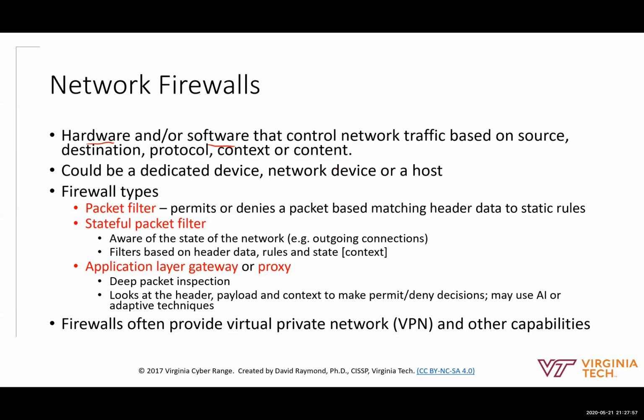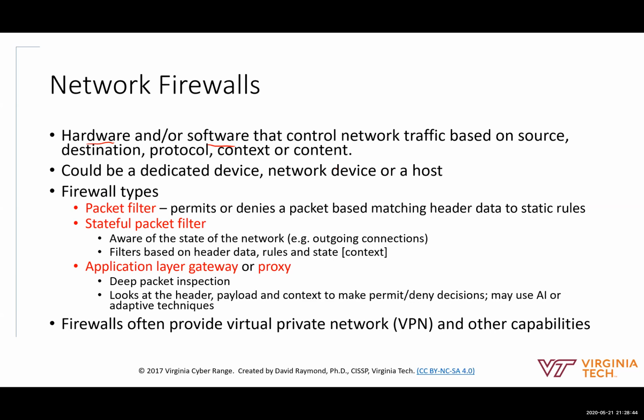And so in that case, you want that external traffic to be allowed into your network, but you only want very specific external traffic to be allowed in. You don't want all traffic to be allowed in. You only want traffic that is going to a certain IP address, the IP address of your web server, and you only want traffic to go to a certain port on that web server. So if it's an HTTPS web server, then you want the traffic to be able to reach port 443, the port for HTTPS, and so you want very specific traffic allowed in, and only that traffic. And so a firewall is intended to control what's allowed into your network and what's not allowed into your network.